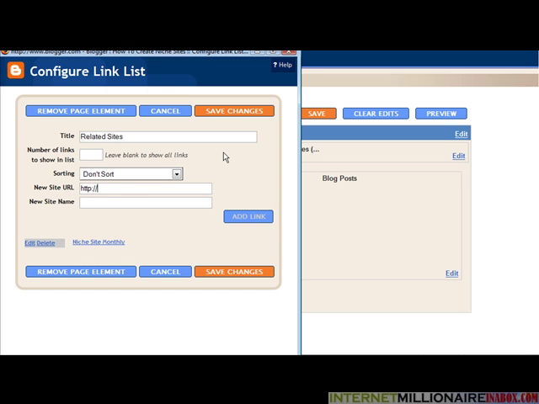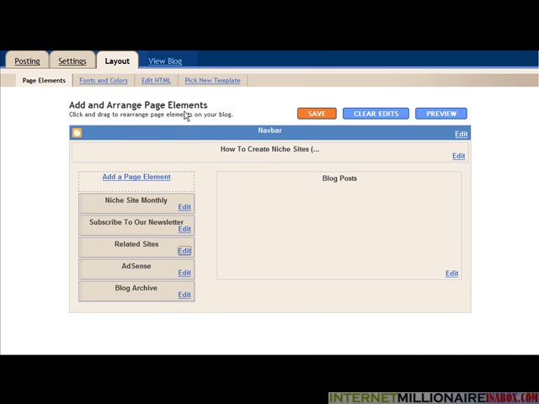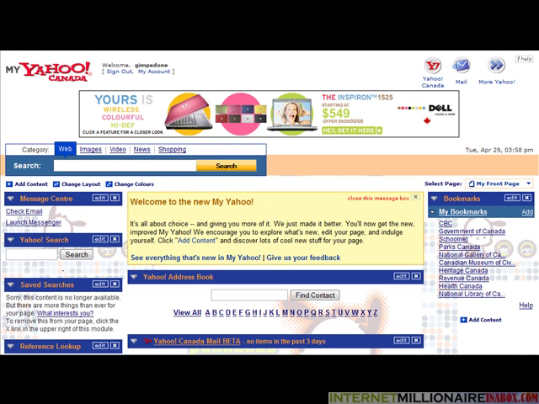And of course, if you're using a different blogging system like WordPress, you just use the links in there to link out to your other blogs. You can also link from traditional websites as well. Now, one more way you can get a link is to go and sign up for a Yahoo account. To do this, very simple.